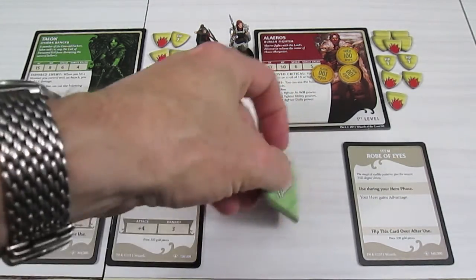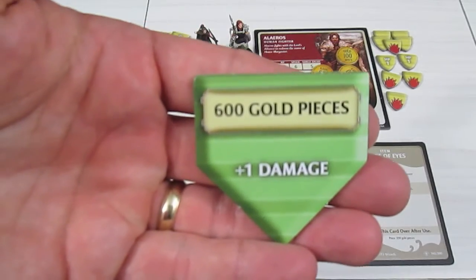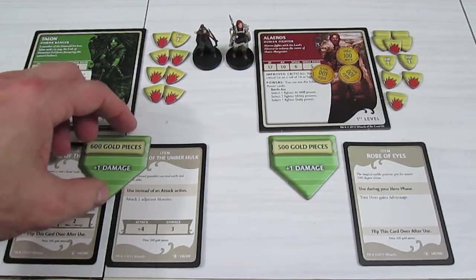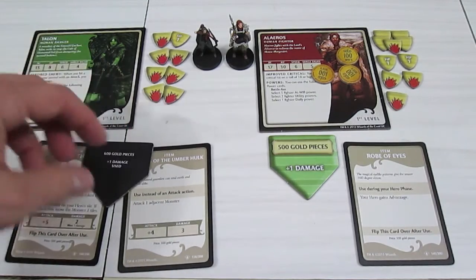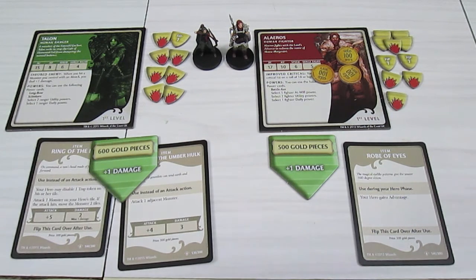And if someone wants to buy another +1 damage, it starts going up in cost. So the next one's going to cost you 600 gold. If Talon wants to buy one, she spends 600 gold. Again, when you're in the dungeon, you use it. And that's basically, in a nutshell, how the advancement system works and how you start going through the campaign, leveling up as you go. I really like the system. I think it's a pretty big improvement over the other 3 games before it.